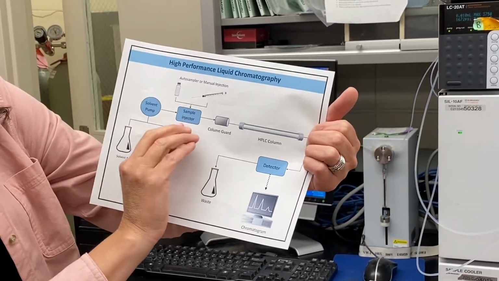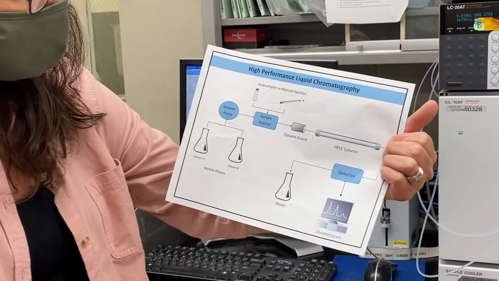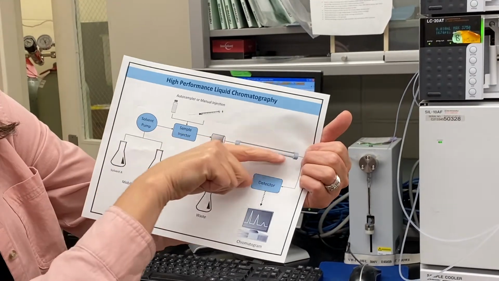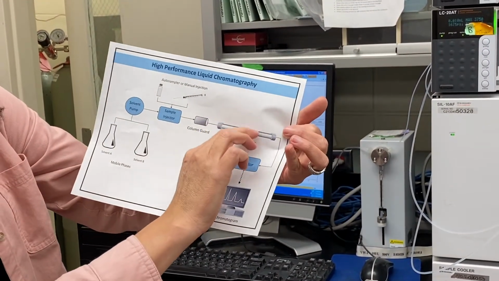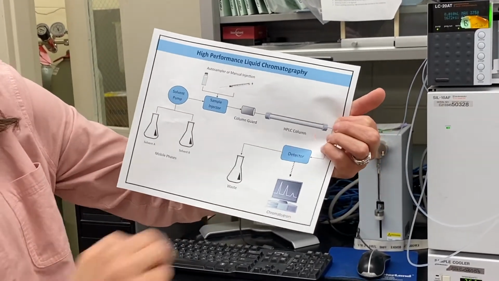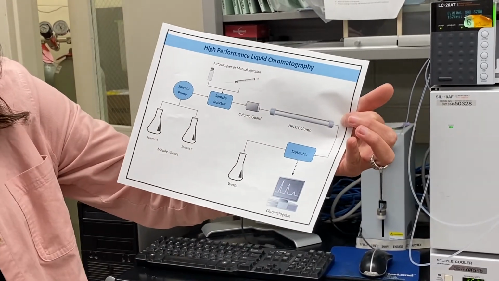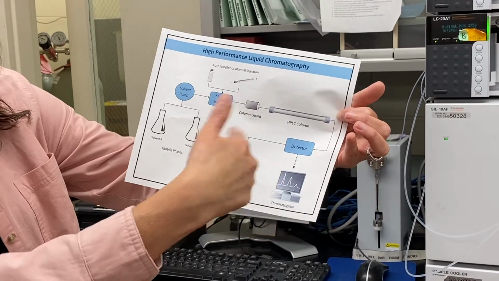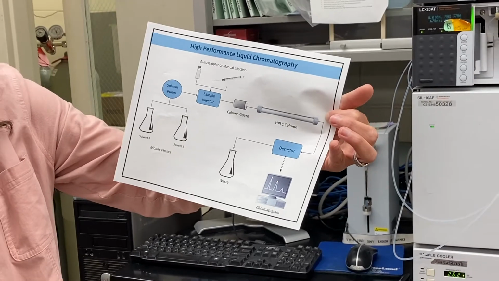Then it goes from the injector to the guard column, and I'll show you the guard column in a minute and explain why we have a guard column. Then the HPLC column, and your sample is going to go through the column and separate based on its affinity to the stationary phase, and then leaves the column one component at a time, hopefully if we achieve separation, and then goes to the detector to get detected. There are different types of detectors. We'll talk about them in the class.